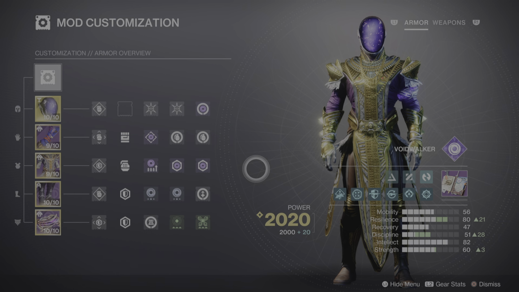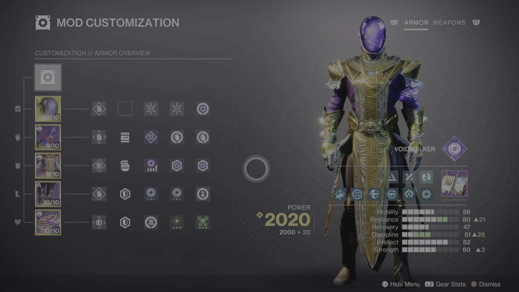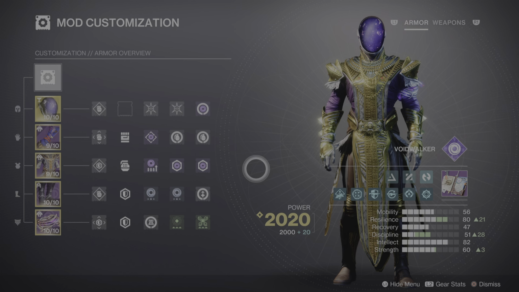With the recent announcement of another 20% buff to Nova Warp, which is my favorite super, I figured I would put out a build for this for next season, hoping that it's going to be great.